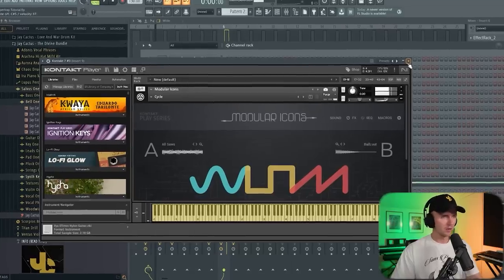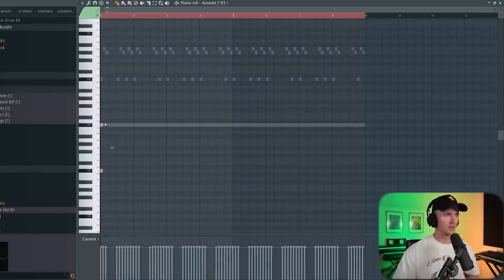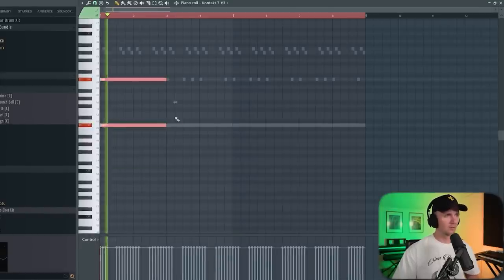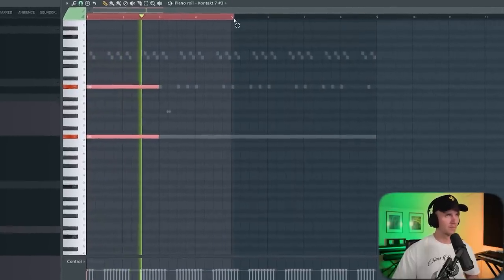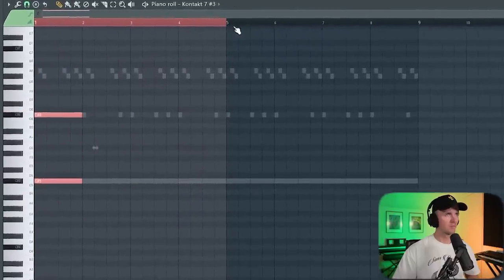Okay, I think it just needs a couple more layers. So I found this preset in modular icons, and I'm just pressing the root note twice, or in two octaves. Okay, this sound has to go in there.